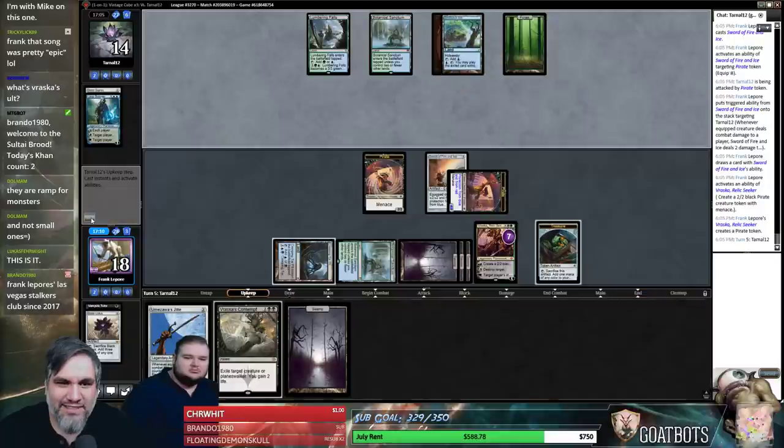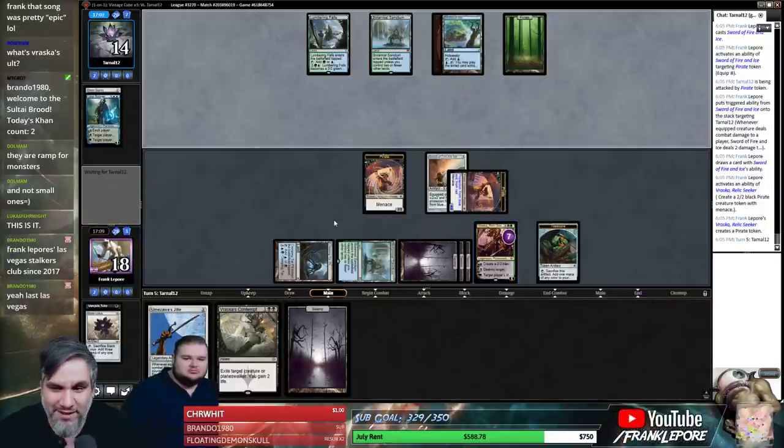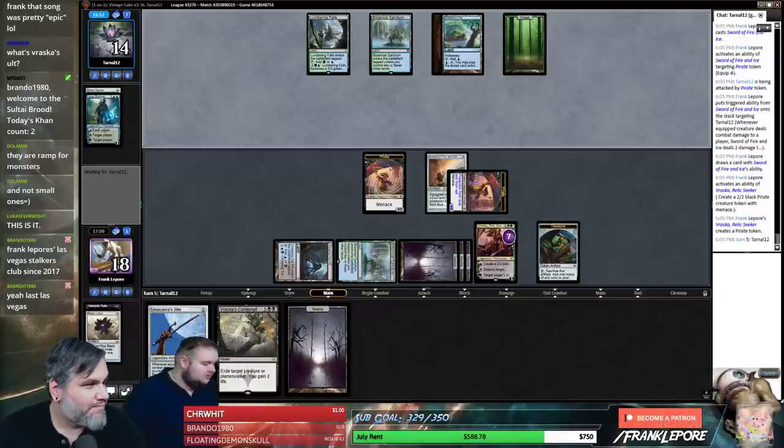Alright, well, our board seems good. I'm not going to lie. They could Primal Command and put this on top and then shuffle our graveyard in, but I think we might still be in a good position. You could say that.